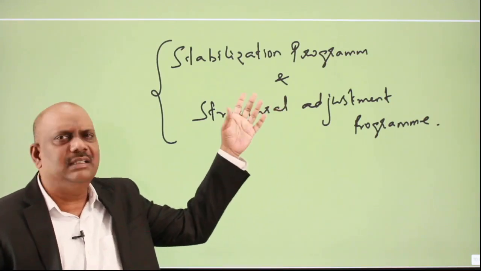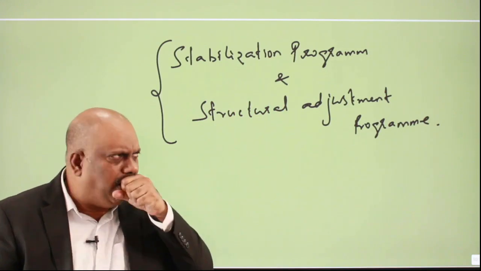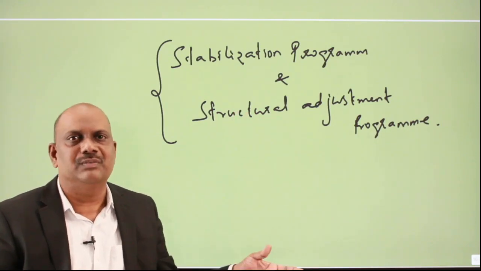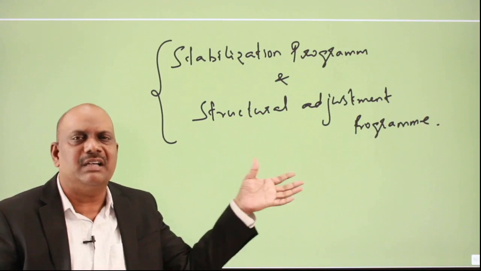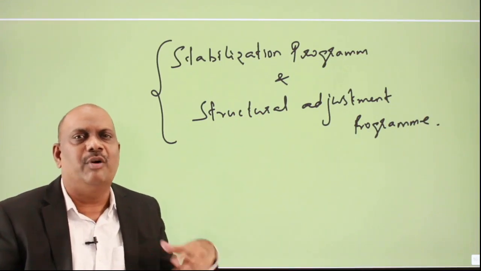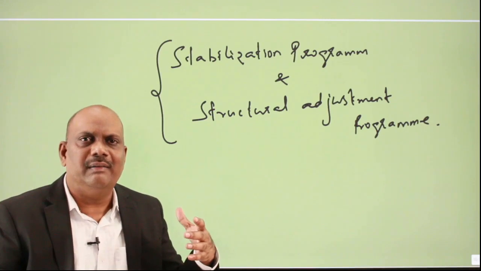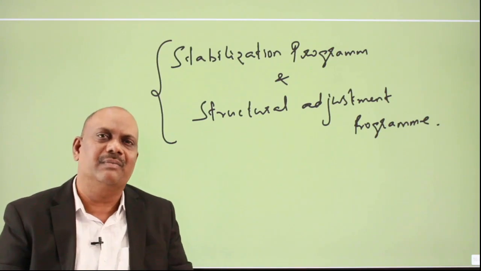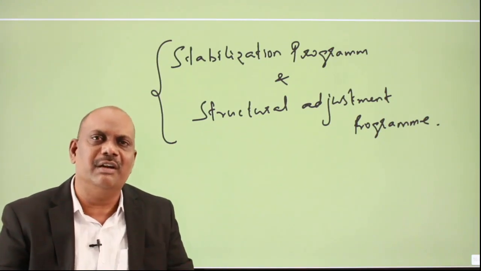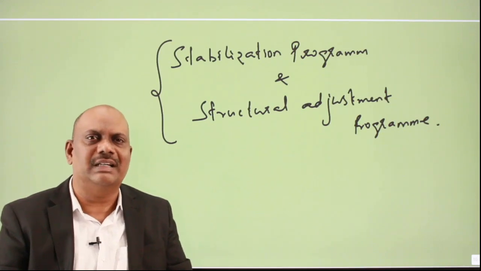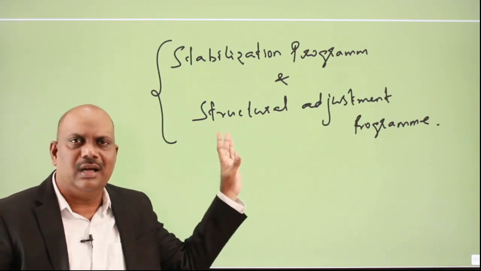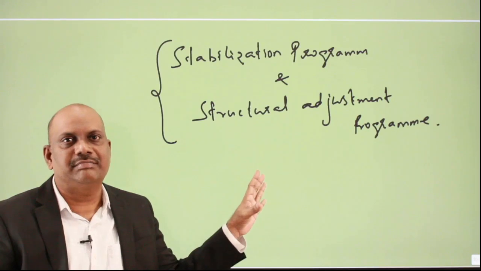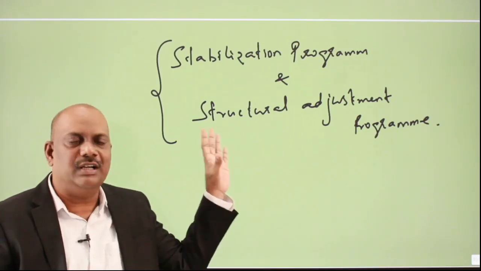The stabilization program is a short-term program. This is largely crisis-driven and aimed at addressing the immediate issues, while the structural adjustment program is a major reform process, where slowly we opened our economy and got it integrated with the global economy: reforms in the public sector, industrial reforms, reforms in manufacturing, export promotion, etc. All these were part of the structural adjustment program, and not least the reforms in the financial sector. The very famous structural adjustment program.